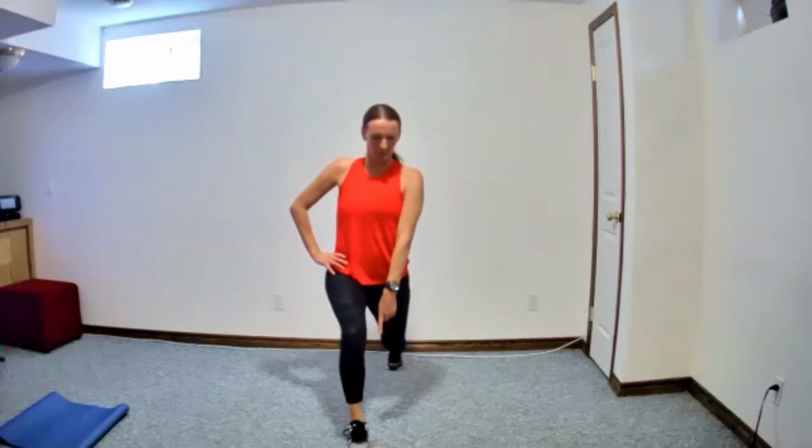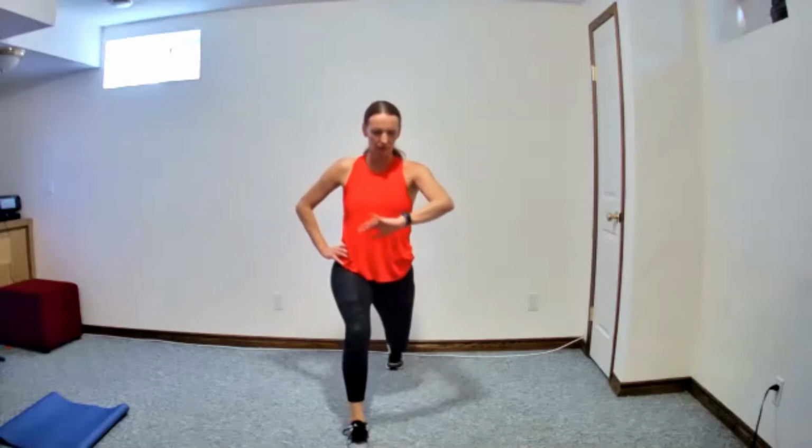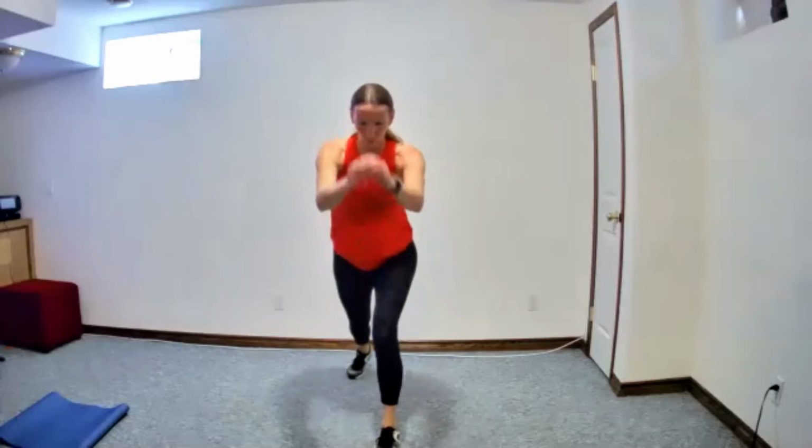So again, I'll just keep reminding you, keep that chest up, shoulders back and down, that bottom knee to the floor, and you're pushing up through that front heel. Your weight's in that front heel, right in the middle really. But you should be able to wiggle those toes so you're not leaning forward. That knee is not over the toe. It's right above the ankle. That's it, switch. Big step back and go.